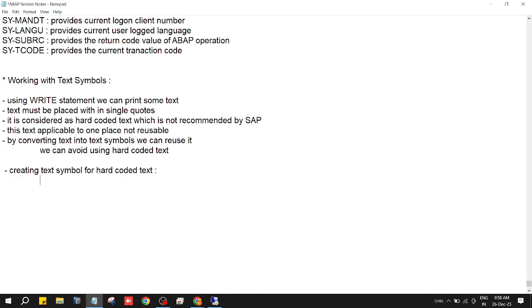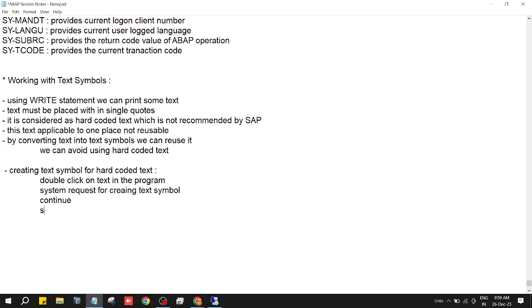First, double click on the text in the program. Okay, double click it first. So the system asks for a request for creating a text symbol. If it is requesting for a text symbol, yes, continue.